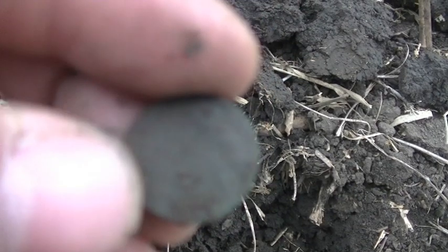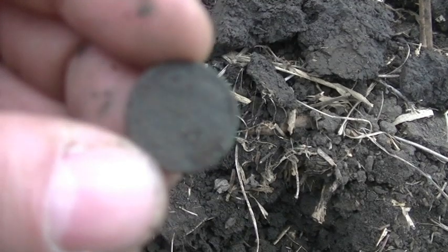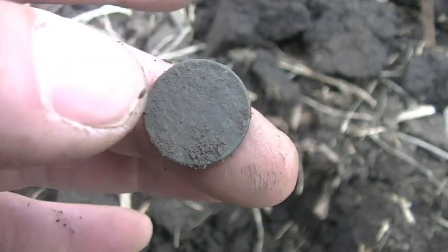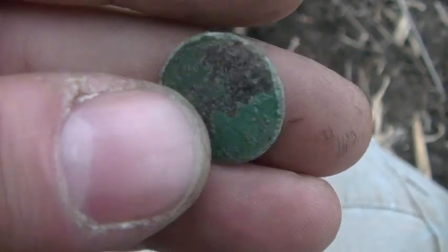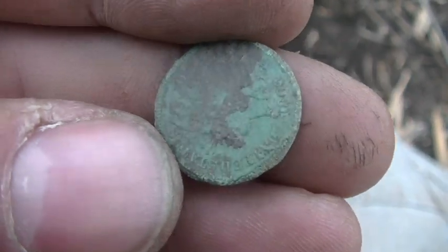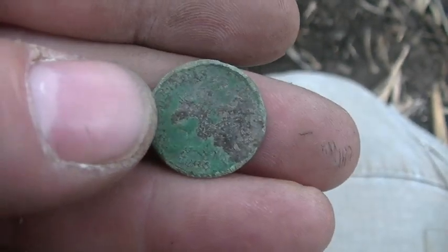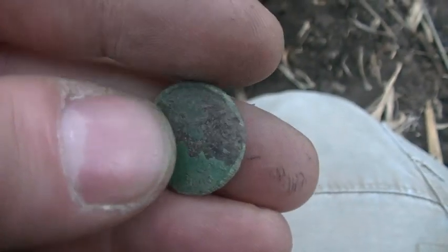Let me clean the date off of this, fingernail it, and I'll show you the date on it. Or look at it through the loupe and at least tell you. But I'll get these coins cleaned up at the end of the video and show you guys the dates of them. All right, I know you guys aren't going to see this, but I looked at this with the loupe. I thumbnailed the date down there, and this one's going to be 1866. So again, obviously the fertilizer got to them. But hopefully I can clean them up a little better when I get home and get pictures of the dates. So I'm going to keep going, looking for that seated.